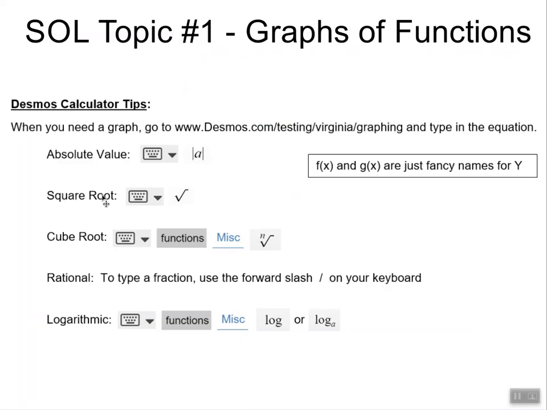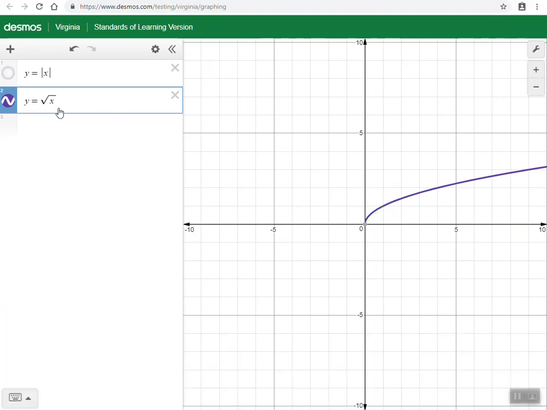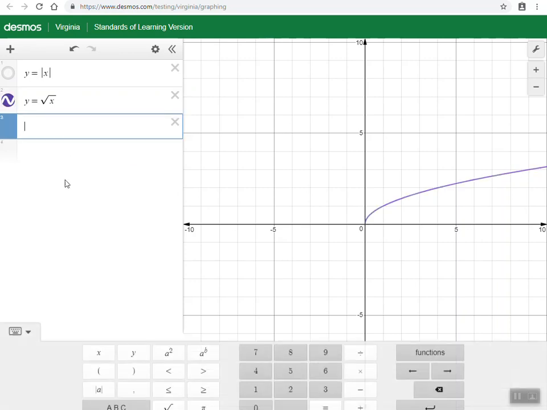The next symbol is the square root symbol that is also in the keypad and it looks like the square root symbol. So I might start a second equation and let's type y equals and pull up the square root symbol. Here it is down here. And I might do the square root of x. So now I have two equations. One is in green and one is in purple. If that gets confusing because there's two there, you can turn one of them off by unselecting it. And now we're just looking at the square root graph.